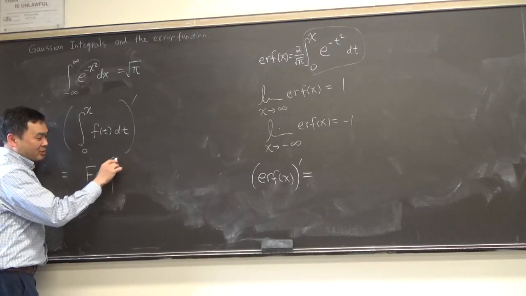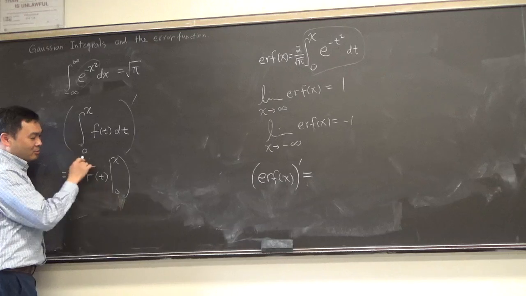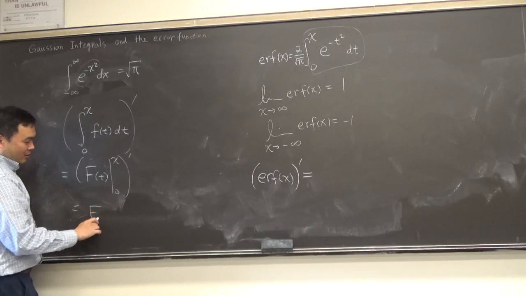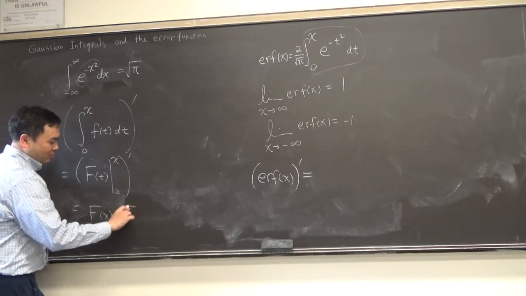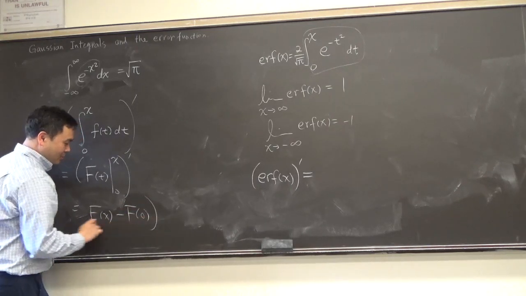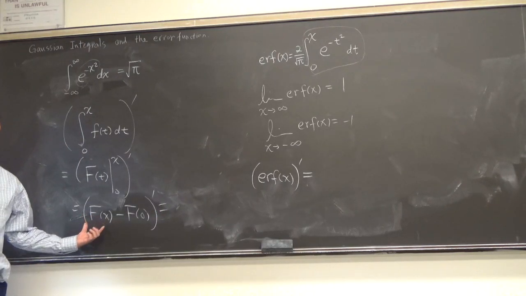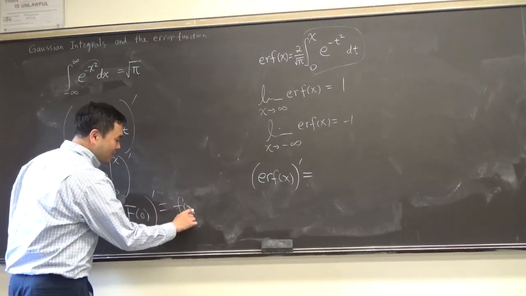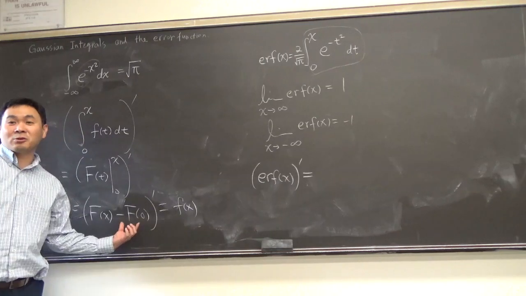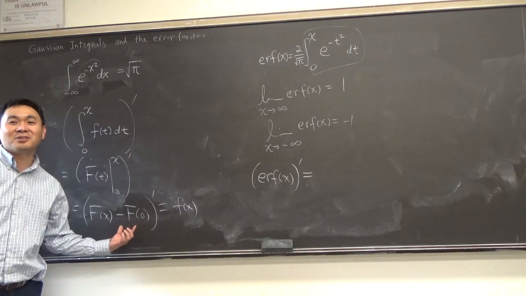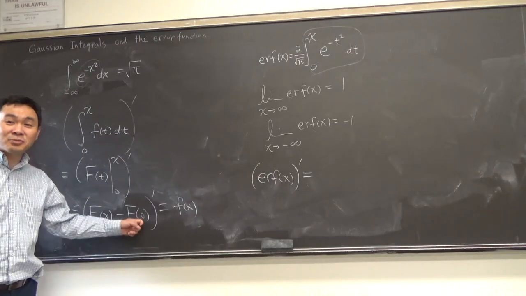Okay. All right, so let's call the antiderivative capital F. Then you would be plugging in x and 0, right? And you're differentiating this. So this would be capital F of x minus capital F of 0. And you differentiate this. What's capital F of x prime? The small f of x, right? What's capital F of 0 prime? It's 0, because you plugged in first and then you differentiate.